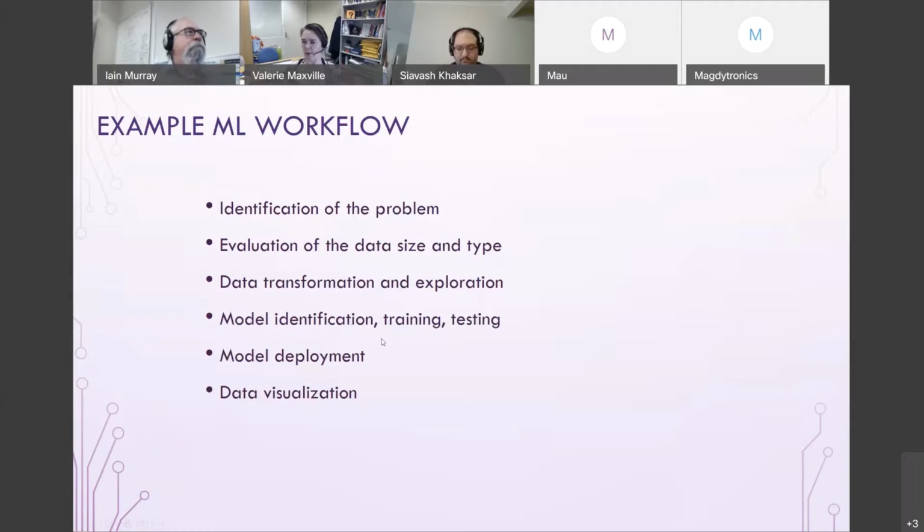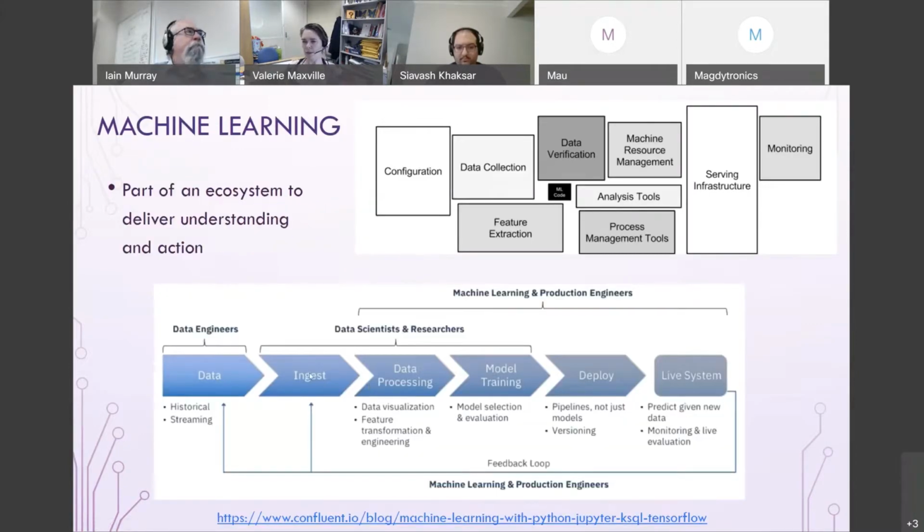I think one of our companies here in Perth says they throw 20 models at a problem and work from there. So it's really about having the processing power to do that. Once they've got a model they're happy with, they deploy it, and then they do some visualization on the outputs. Again, they've got this flow through of the different things that are going on, but there are different people involved.